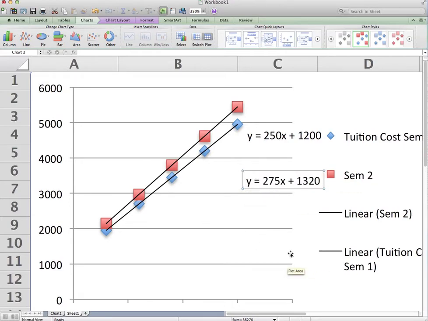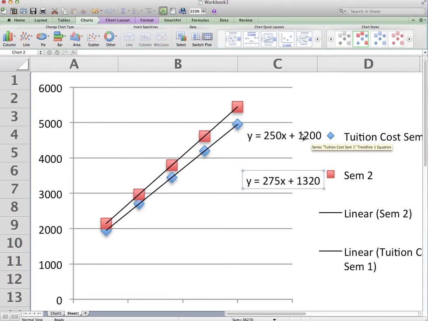So here's what this is telling me. If I look at this data, and it goes down, you'll notice that they'd actually cross somewhere over here. But what you want to look at is how it goes up. The further it goes up, do you see the bigger the gap? So if you took more credits, it ends up costing more. But if you look at semester 1, this $1,200, that's what you pay if you took no credits, which essentially you don't take no credits, but if you actually took no credits, that's your base pay.